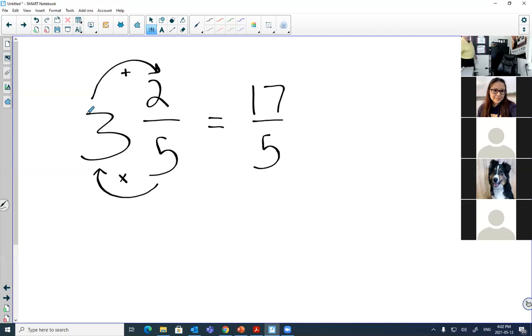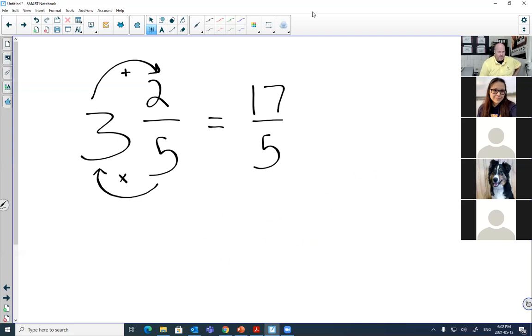By show of thumbs, how many people have seen that method before? Or is that the way you normally do it? Okay. You'll see that that's another way to do it. That's the way I learned it at one time, so that's why I'm sharing it. It's basically what we just did mathematically, but it's a little faster way to do it. Okay, so let's take a look at this.